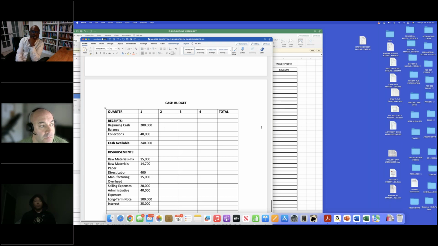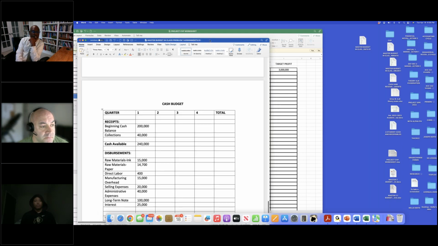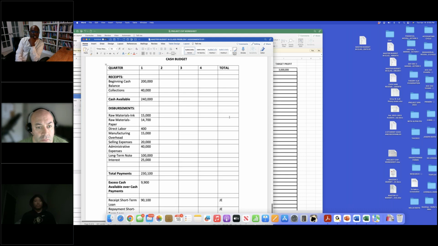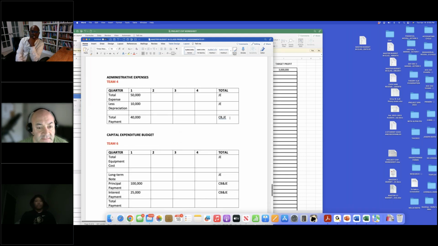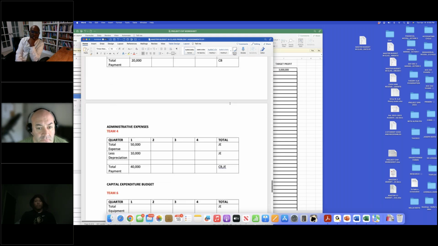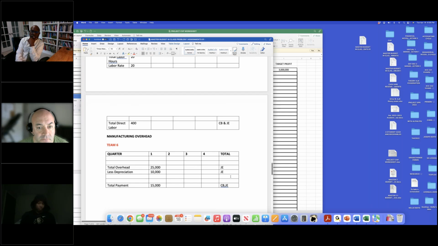So especially if you look on the Excel sheet, even here, it shows you where the journal entries are. See, it's CB cash budget. That's saying what's going in. JE, you need a journal entry. So it's already there. Once you add across, you got the amount for the journal entry.